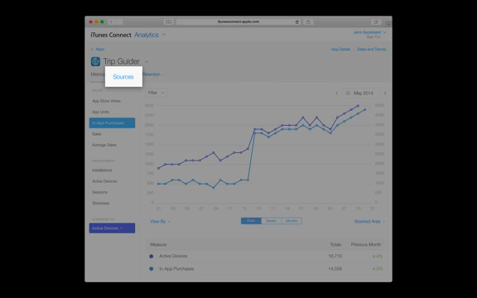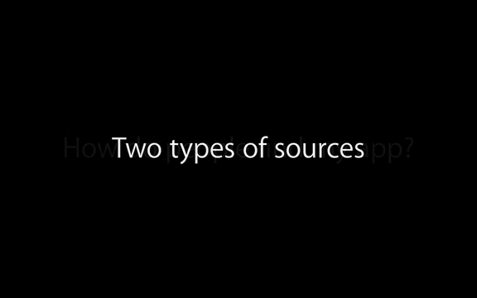So that's metrics, and that's the measures that we provide. There's some questions we haven't answered yet, and we're going to answer that with sources. So what are sources? Sources are all about how people find your app. As developers, you work really hard on your App Store presence, and you have no idea right now how people are getting to your App Store page. We're excited that Sources solves that problem. There's two types. We have websites, we have campaigns.